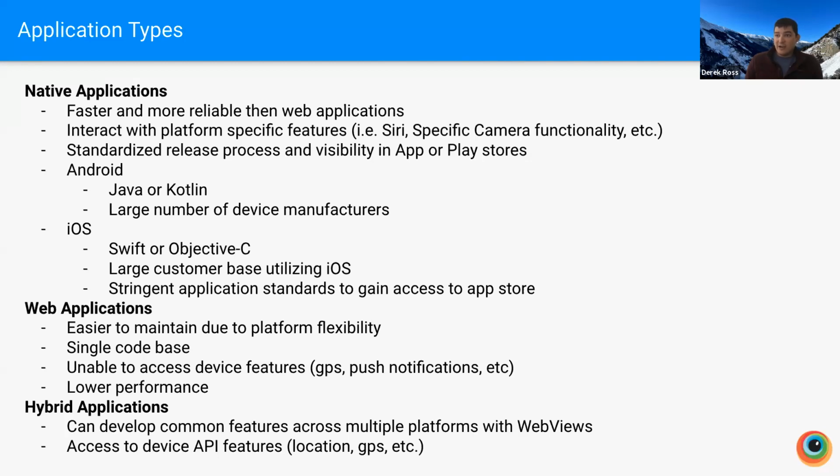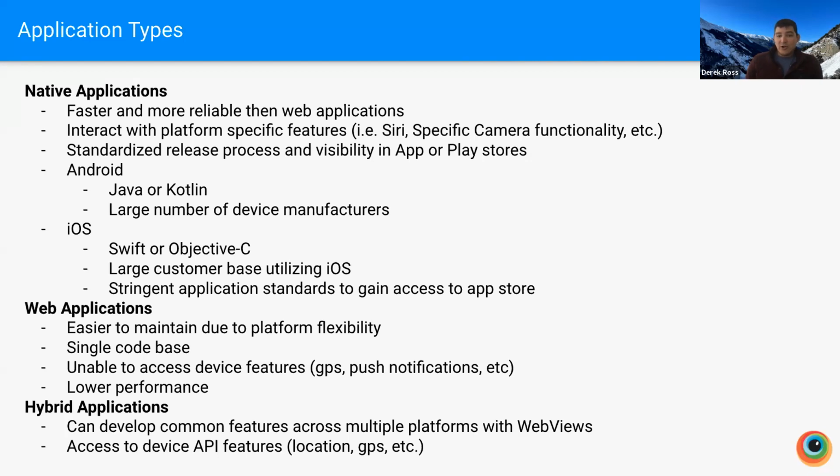And there are very stringent application standards to gain and keep access to the App Store. The other types of applications that we are going to be testing are web applications, which are a little bit easier to maintain due to the platform flexibility. All we have to do is build for a browser, and that can be deployed anywhere and used by any device, whether it's desktop or mobile.